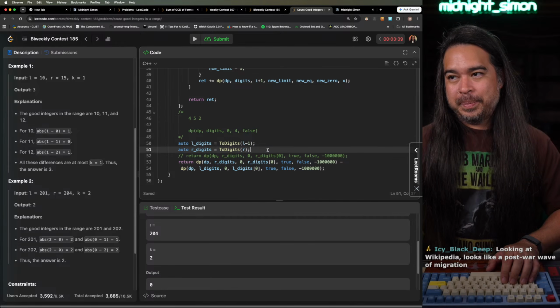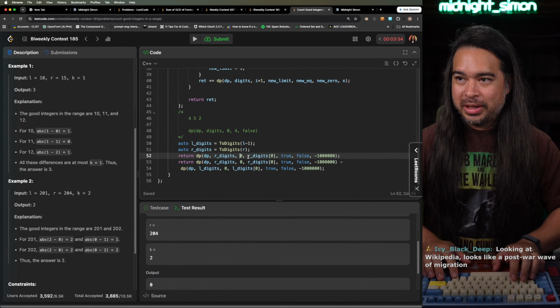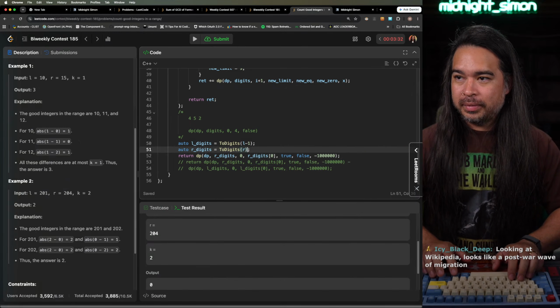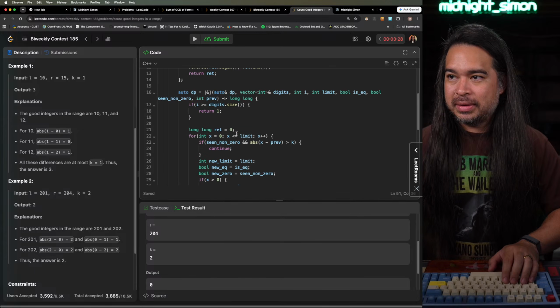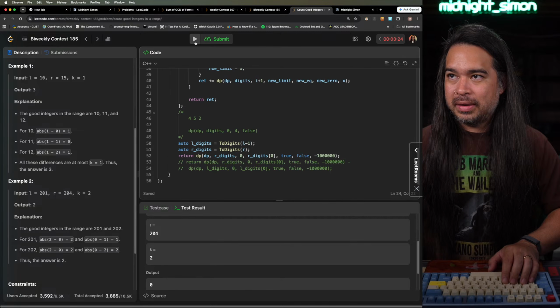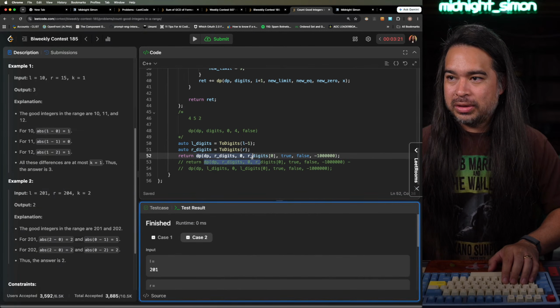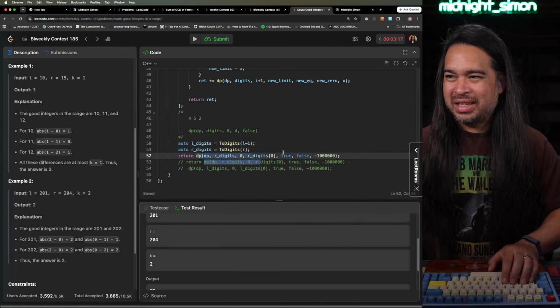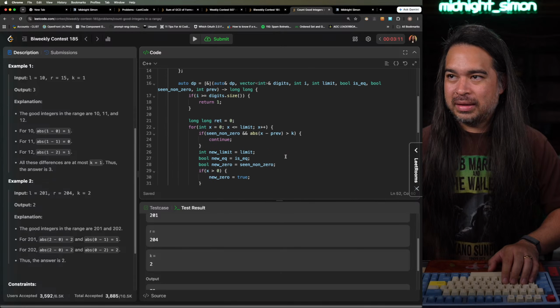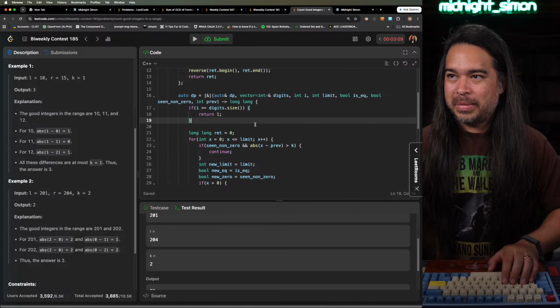How can I debug this? So this should return 12, but it's returning 78. That's how you know something ain't right, man.